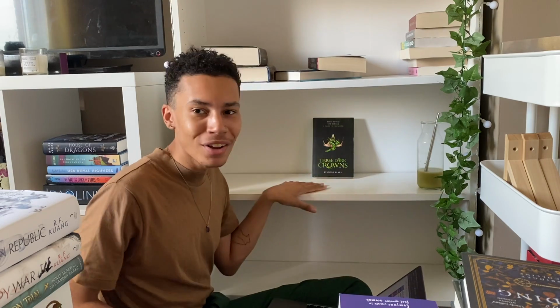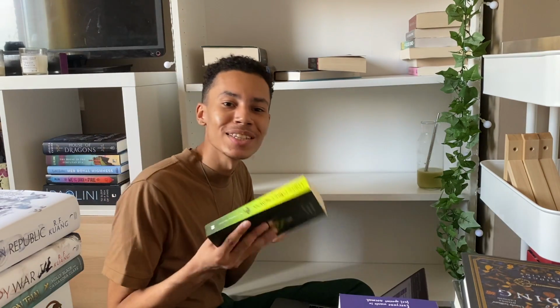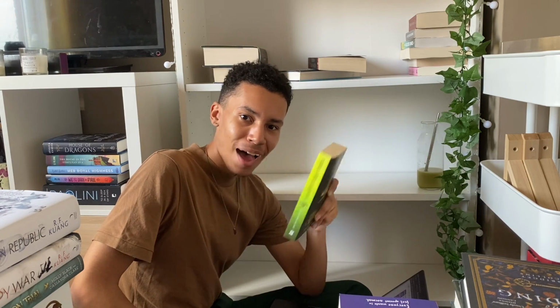I really enjoyed reading Three Dark Crowns by Kendare Blake, and I am just super excited to see what happens in the rest of the series, because I read the sequel, One Dark Throne, and I really enjoyed it. I really want the rest of these covers, because there's 3 different covers for Three Dark Crowns. The US hardbacks are also super gorgeous. Again, would highly recommend reading this series.